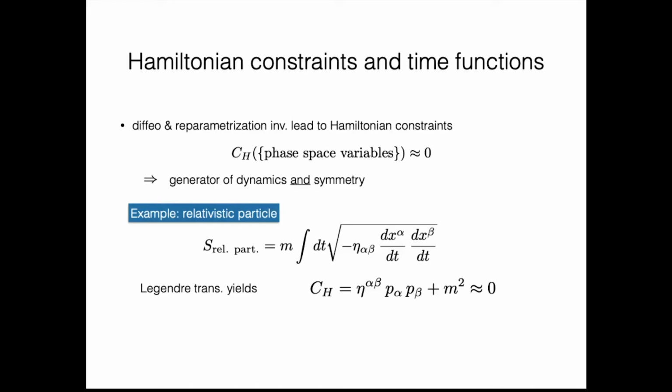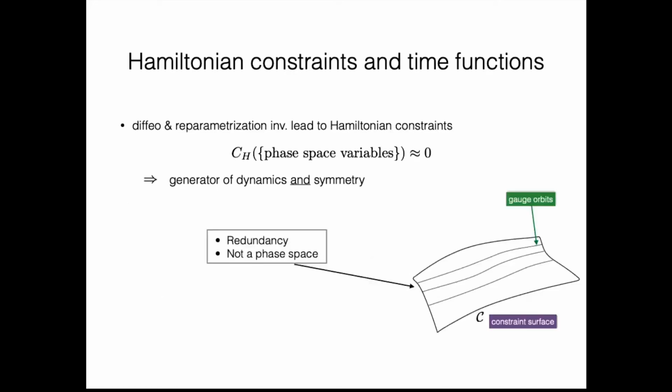So if I change that coordinate time t in whatever way, I will leave the action invariant. And if you do a Legendre transformation, then you get that this relation has to vanish. That's, of course, the usual on-shell condition of the momenta for a relativistic particle, but that turns out to also be proportional to the constraint. Okay. It turns out that as a constraint, again, it generates symmetries. So basically, you can think of this as generating active temporal diffeomorphisms. That's what these constraints essentially do.